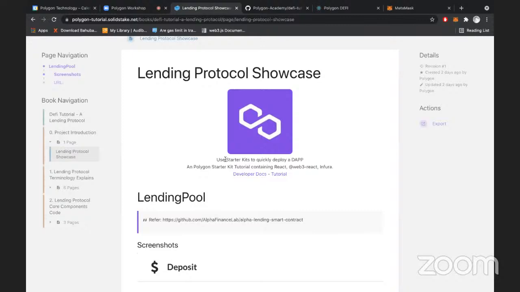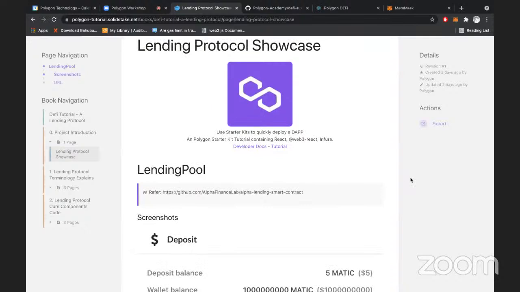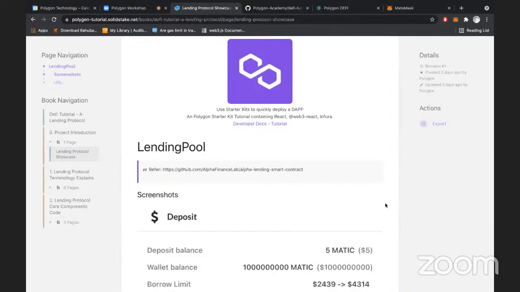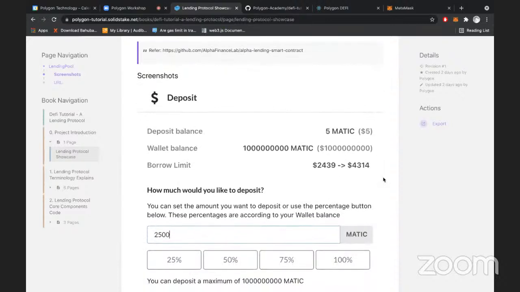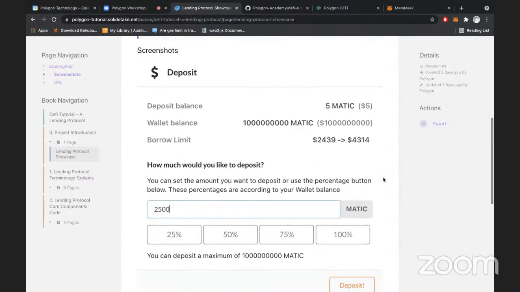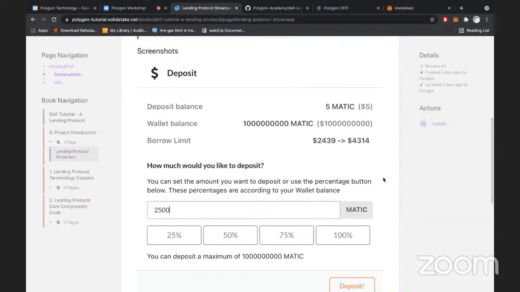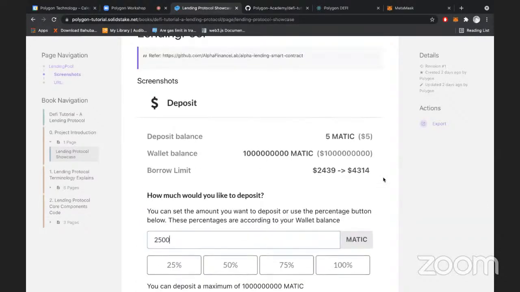These users are, of course, lenders, and the assets deposited to the pool serve as collateral, which will allow borrowers to borrow from the pool. So it goes without saying that you have to deposit an asset that is supported in the pool as collateral before you can actually borrow from the pool.